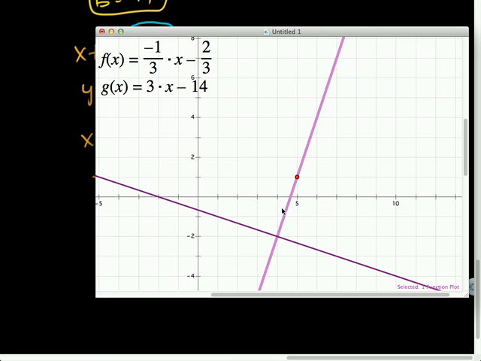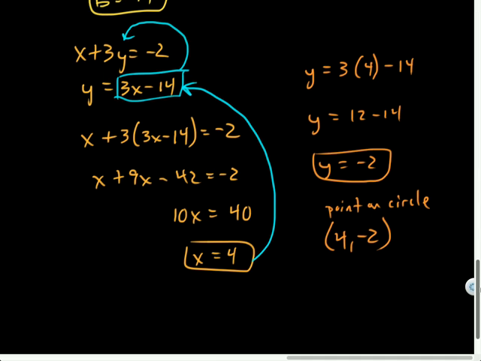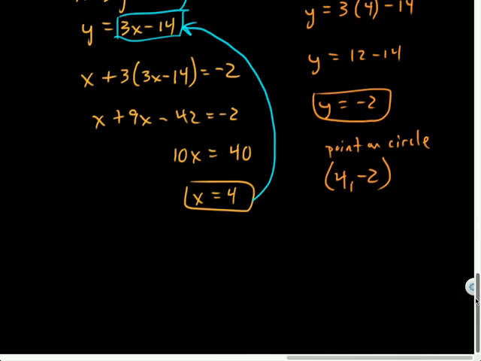Right, but if I plot that point and draw the circle to that point, that's the tangent point, and I definitely have a circle that had that center and was tangent to that purple line. And now I just need to find the radius so I can find out what the equation of this circle is. So the next step, let's just find the distance between our 2 points. Distance, and I'm running out of room, (4, negative 2), and (5, 1) was the other point.